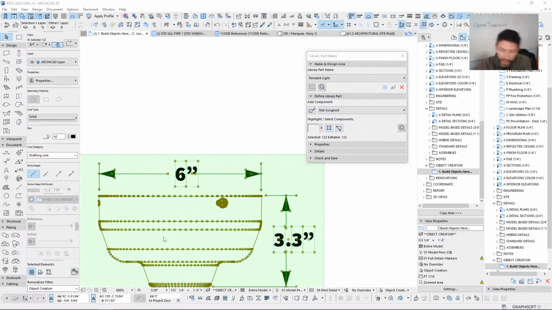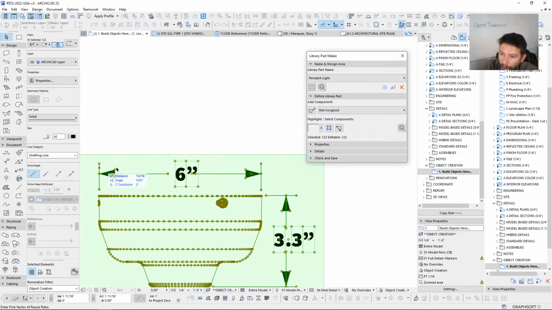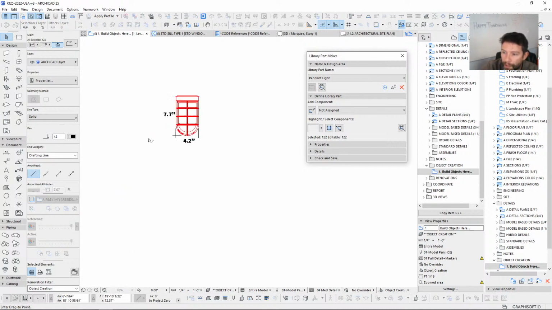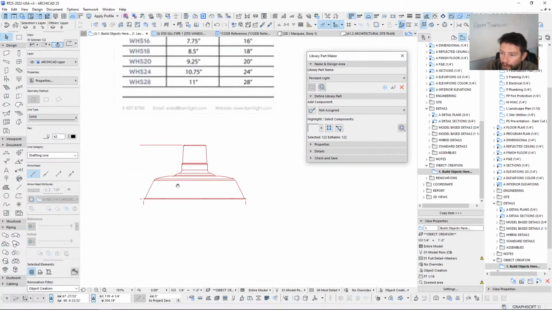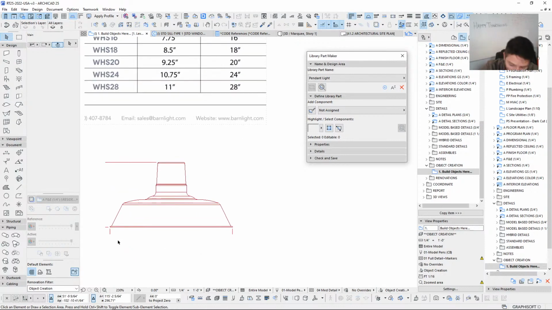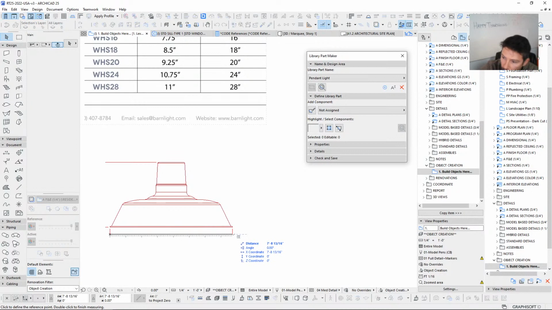We're going to do the same thing with this one. And so we're going to do that Control-K and set this to 6 inches so that we have this at the right size here. We're going to rearrange these a little bit once we kind of get them all fitted together. And then finally here, our 24 inch. So we know we want this dimension to be 24 inches.